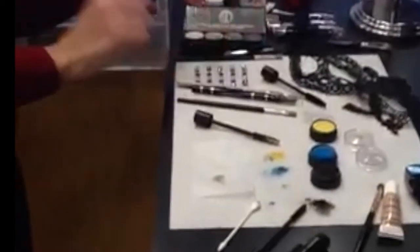So now to add a little fun factor to it, we're going to apply some of the rhinestones.